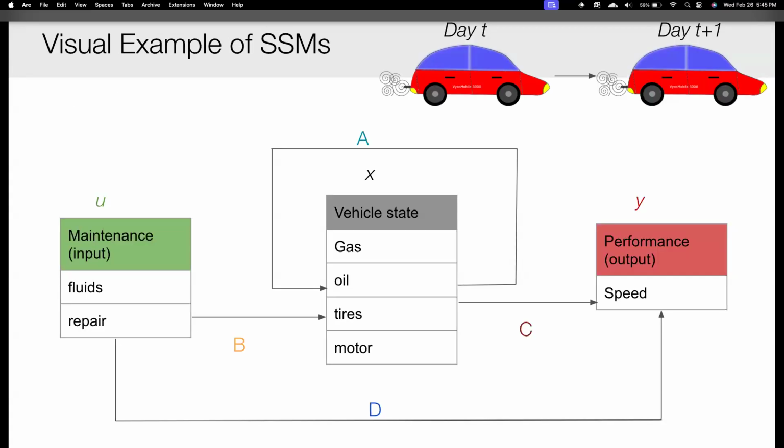These are your trainable parameters. Input affects the vehicle state through the matrix B. The vehicle state affects itself over time, from day t to day t plus one, through the matrix A, and the matrix C uses the vehicle state to get the output, and same with D, it uses the input to get the output.